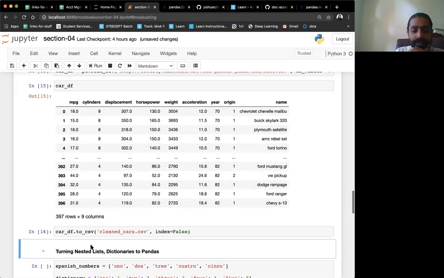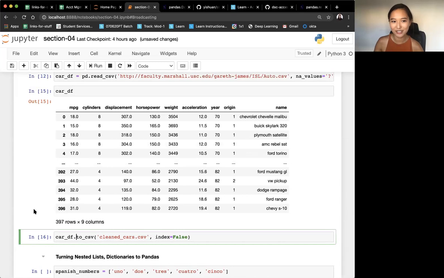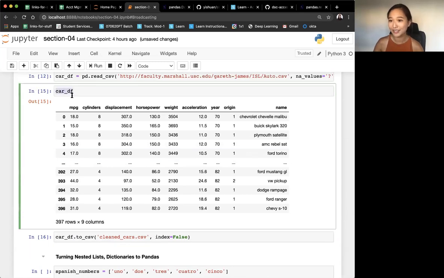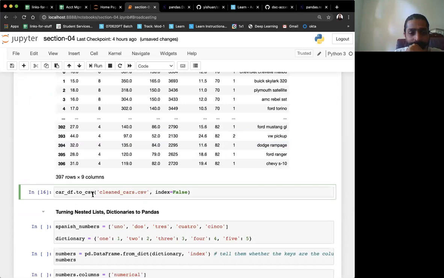So we just need to mention the data frame that you have, then a dot, right? Yep, dot to_csv. So this is the variable that has the data frame. And then I just do a to_csv, feed in a string of the file name, and then it'll save to a CSV. All right. So we have getting data frames from data that already exists in some sort of structured file type.